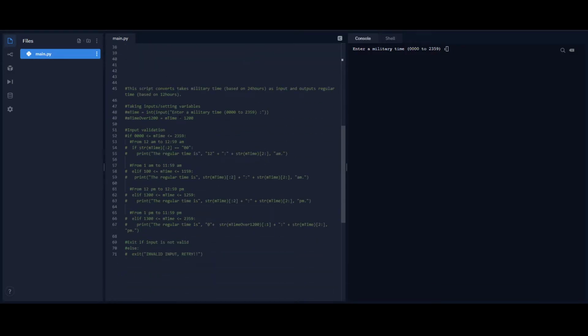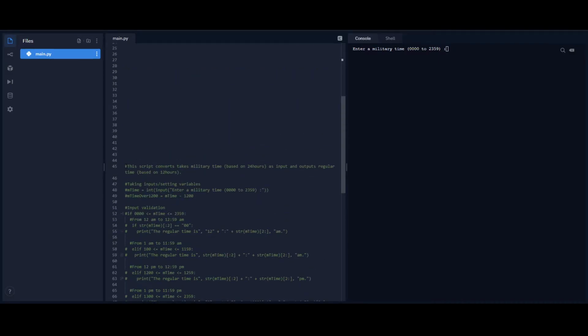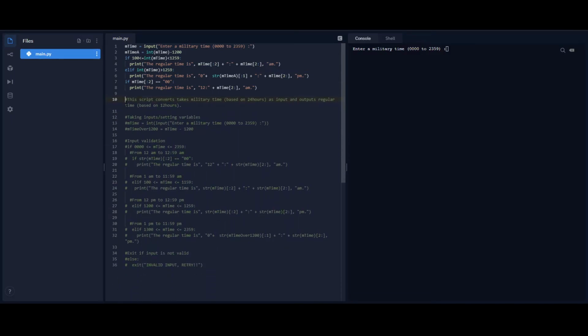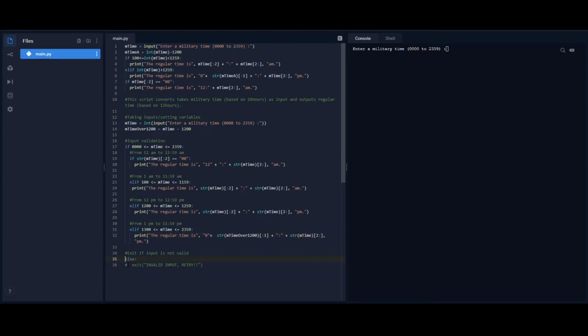So here's the program that I rewrote. Let's bring this up and take off the comments so we can clearly see what it is. All right, let me explain.